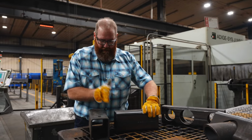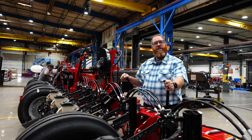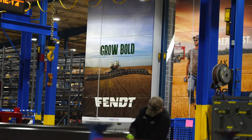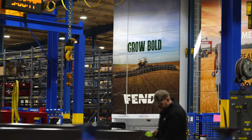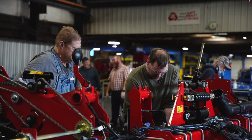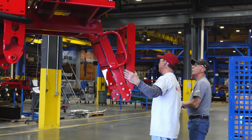Some of the recent updates and innovation that we've invested in that $7 million, you'll see as Paul walks you through the factory. Paul's done a great job helping us lead this project, and he'll help demonstrate and explain some of the investments we've done. So I hope you enjoy the tour today and what you'll learn about our facility, and grow some appreciation for the pride that our team comes with every day to work and the pride that we put into our product to build a quality product for the farmer.